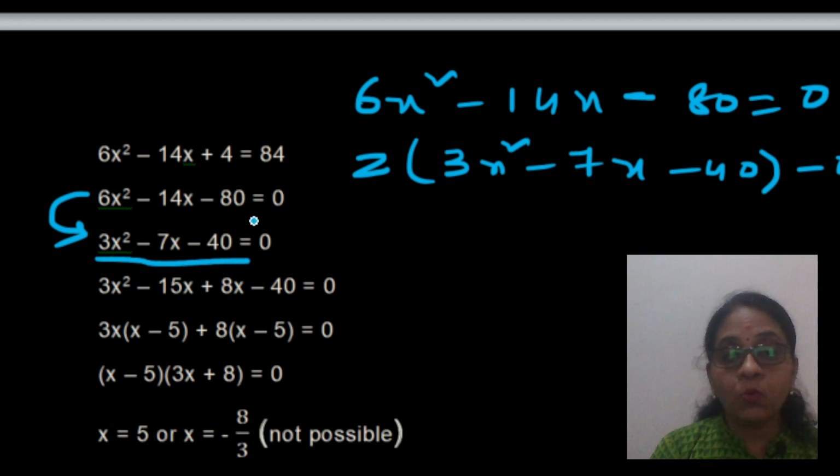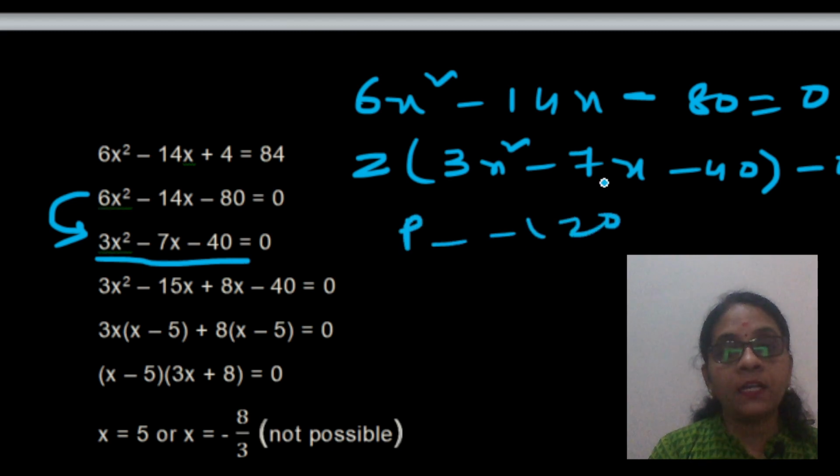Now the product is, children, most of you think the product is 40. Please be cautious. Product is the constant into the coefficient of x square. In most of your quadratic equations, the coefficient of x square will be 1, so generally most students don't lay stress on that. They think it's only the constant. No, please be careful. It is the product of the constant and the coefficient of x square. So the product here becomes minus 120, and for factors of minus 120, you have to take the difference of factors because the product is minus. Factors of minus 120 whose middle term is 7 will be 15 and 8. 15 eights are 120 and 15 minus 8 is 7.